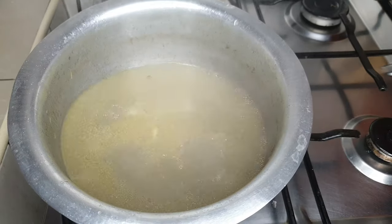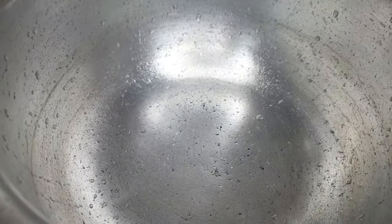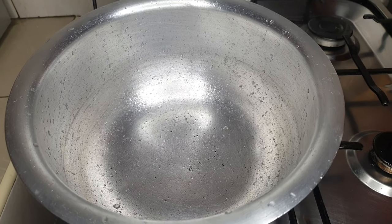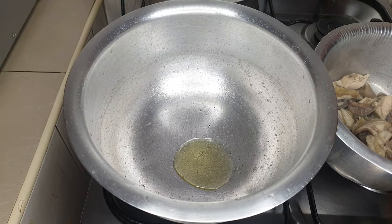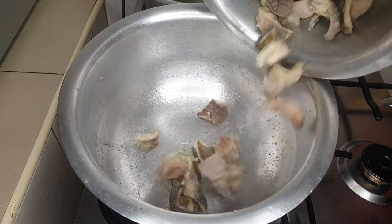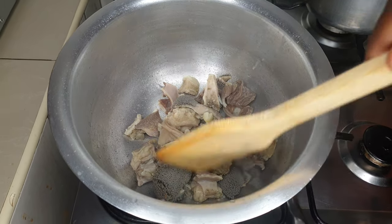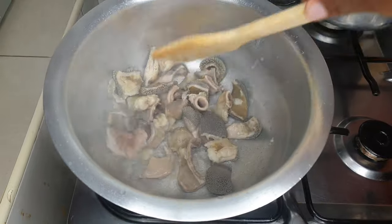This broth or water is very important — don't throw it away. Now we're going to our pan. The Ofos are already boiled so the fats are still intact and they may burn if we don't put some oil in the pot. I'm going to put in a little olive oil, then put the Ofos in there until they are coated and golden brown and most of the fat has reduced.